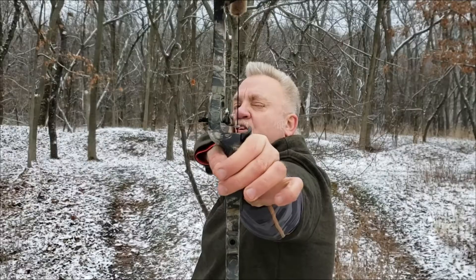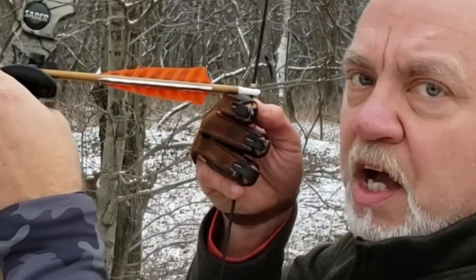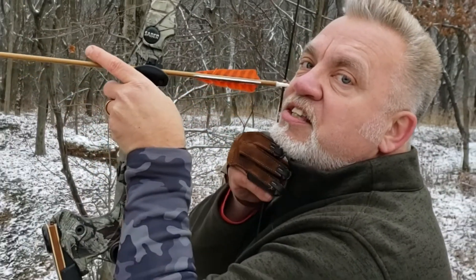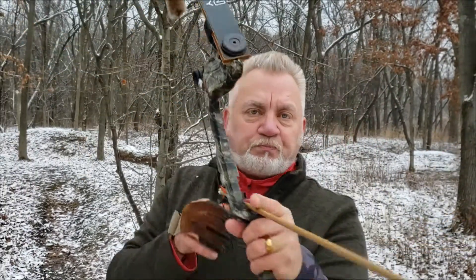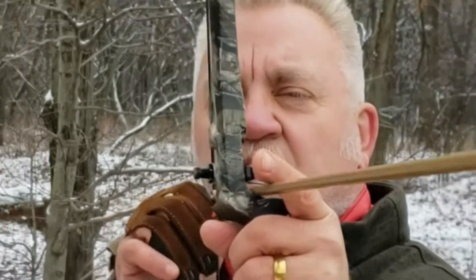So I needed something to act as a front sight — a front pin — that I could use together with the left side of the string to align over the top of the arrow. Then one day it hit me: if I don't cut my arrows down to make them as short as possible — if I leave them at 30, 31, even 32 inches instead of cutting to 29 — the tip of the arrow becomes my front pin. Suddenly I had it: a completely portable method. Using string walking to change elevation by moving the rear hand rather than the front of the bow, anchoring underneath the chin, I get the Olympic archer's virtual rear peep sight. The arrow tip is my front pin, and a smooth release from under the chin gives me all four components.